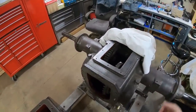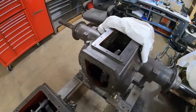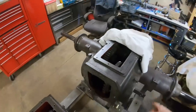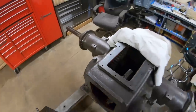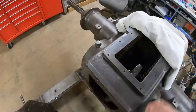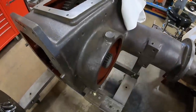I didn't think anything of it because it was well evident people had been into this thing several times before I came along. So when I rebuilt the steering clutches, I replaced that missing disc, put it all together, and then when I went to drive it for the first time, I could not get the right side steering clutch to release. What I ended up finding was this entire rear end casting was machined a full quarter inch off center, resulting in a shallower right side steering clutch compartment than the left side.